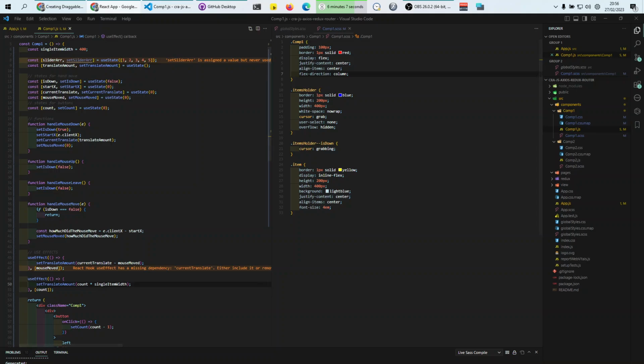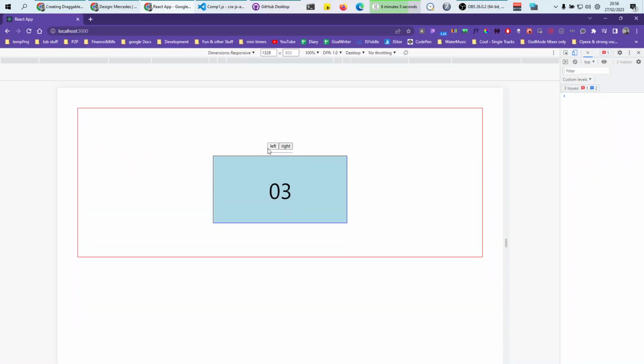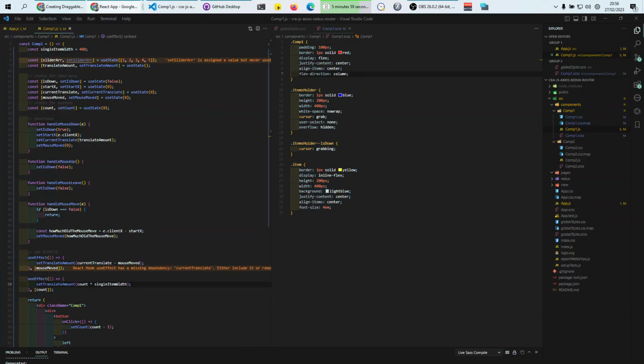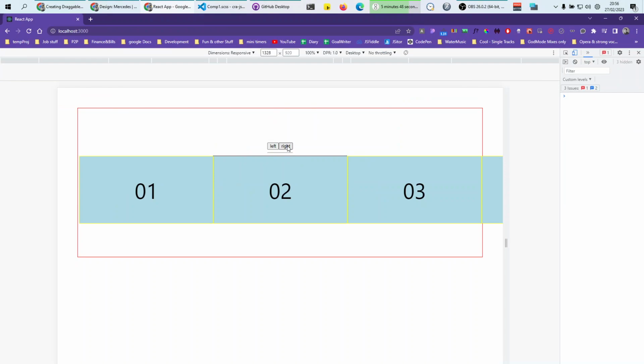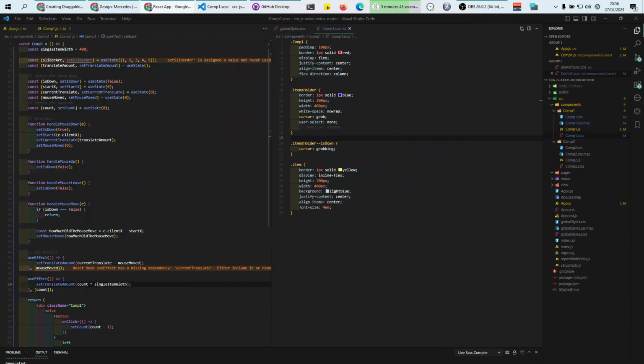Now it's not visible, but you'll see that they are moving. You see they're moving. To make it visible, I need to remove the overflow, I need to remove this, then it's going to be visible. You see? Okay, so now overflow hidden. Okay, so now we need to deal with an issue where... Actually, I'll just keep it like this.